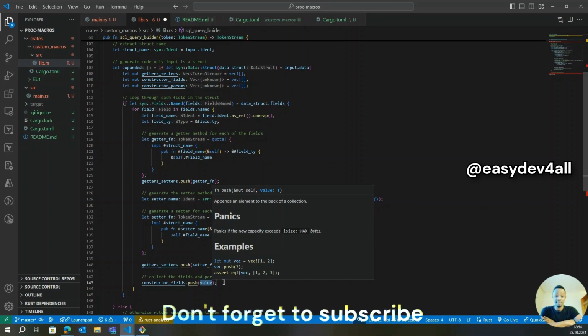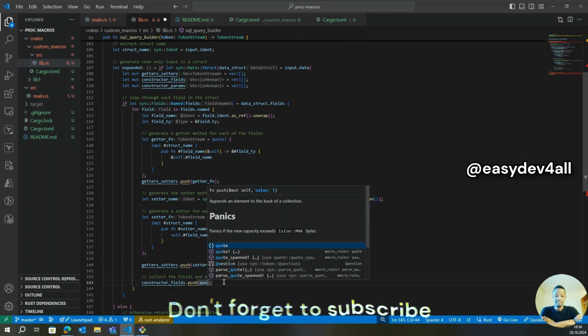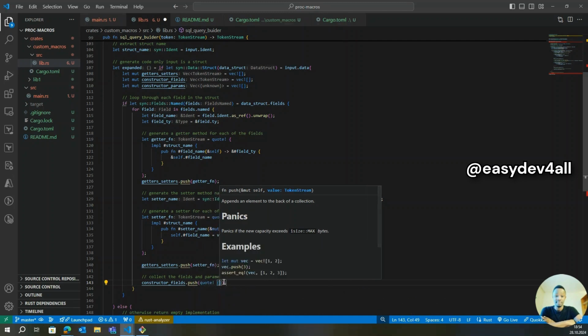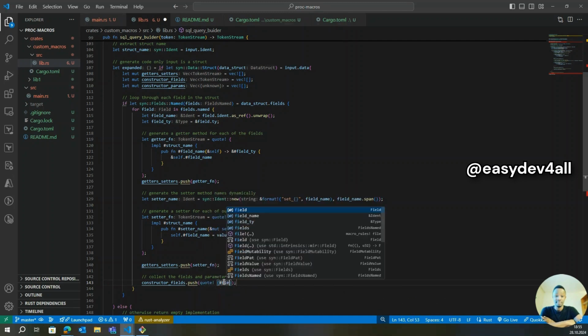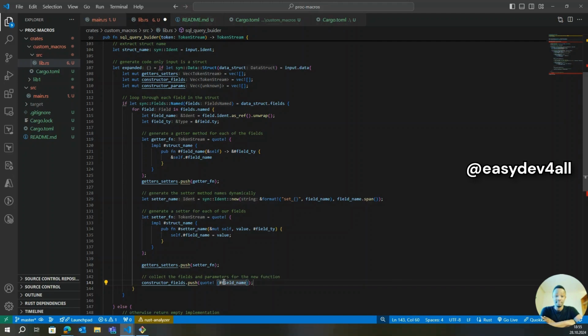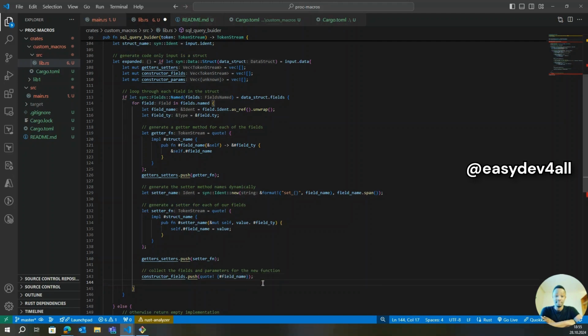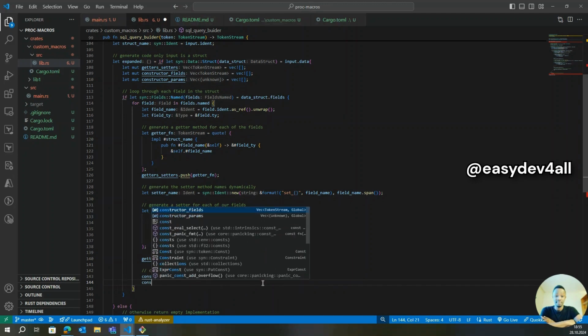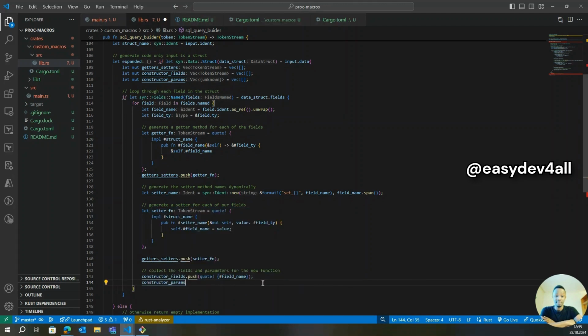And now I push again, I want an implementation. So again, I use my quote. And inside here, I just want to pass the field name. And again, it has been inferred. This is of type token stream.